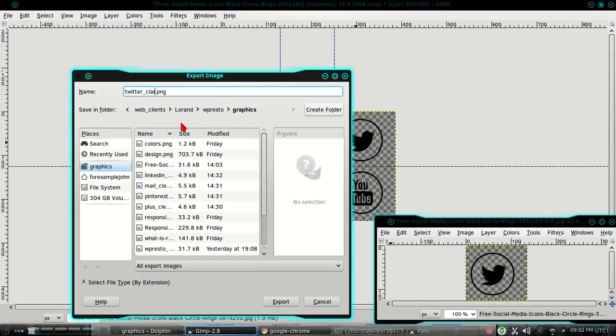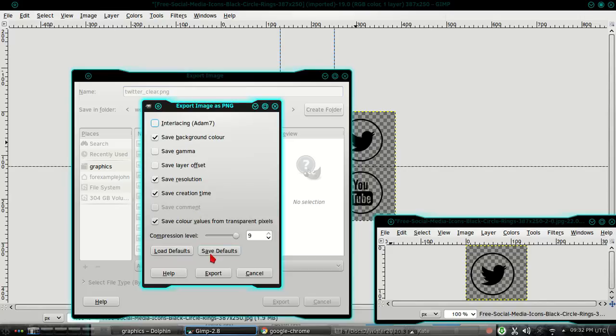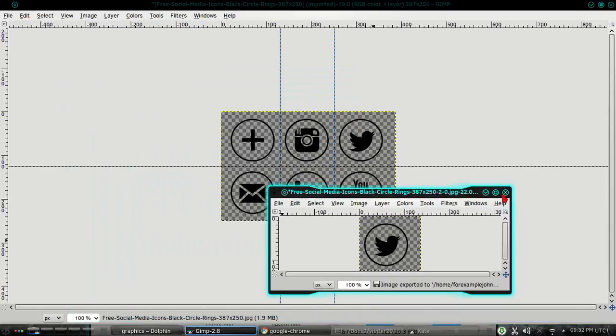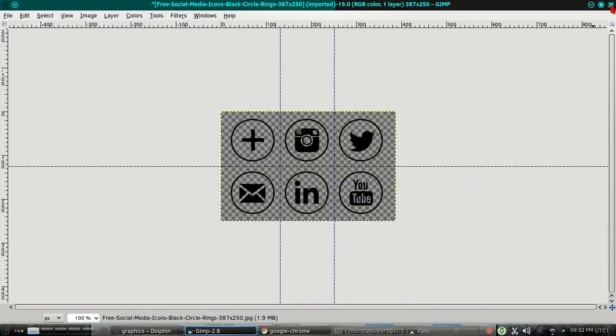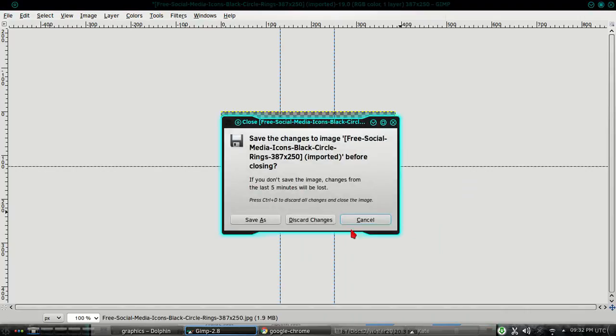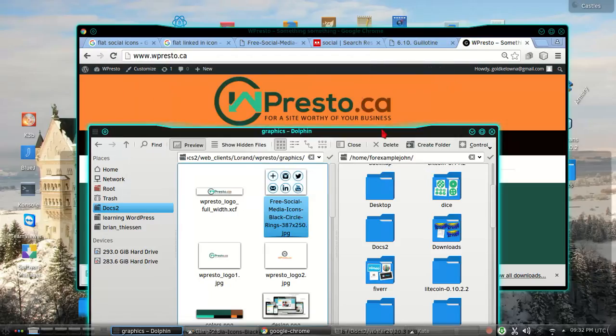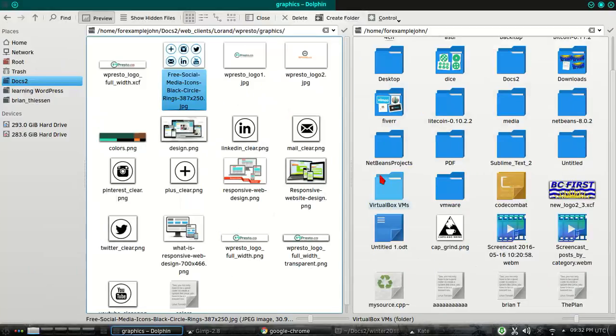Twitter. Oh, I can't even spell today. It's horrible. And discard it. Okay. Now, we don't need this guy anymore. Do we want to save this? We can discard it. That's fine. We don't need that.